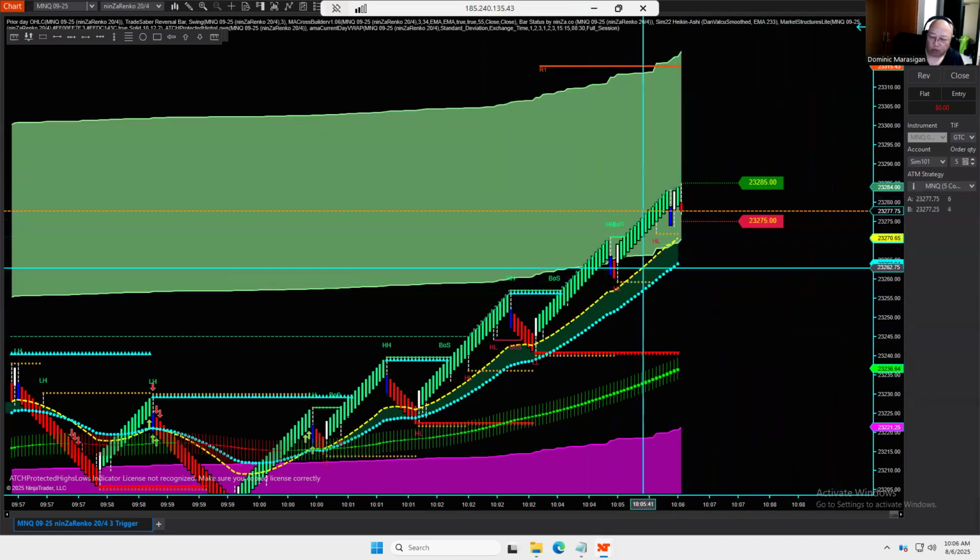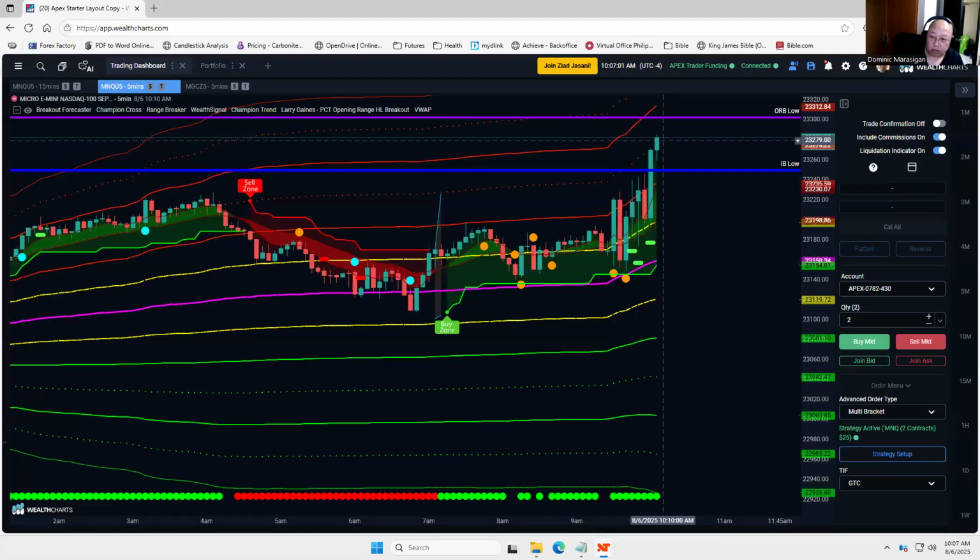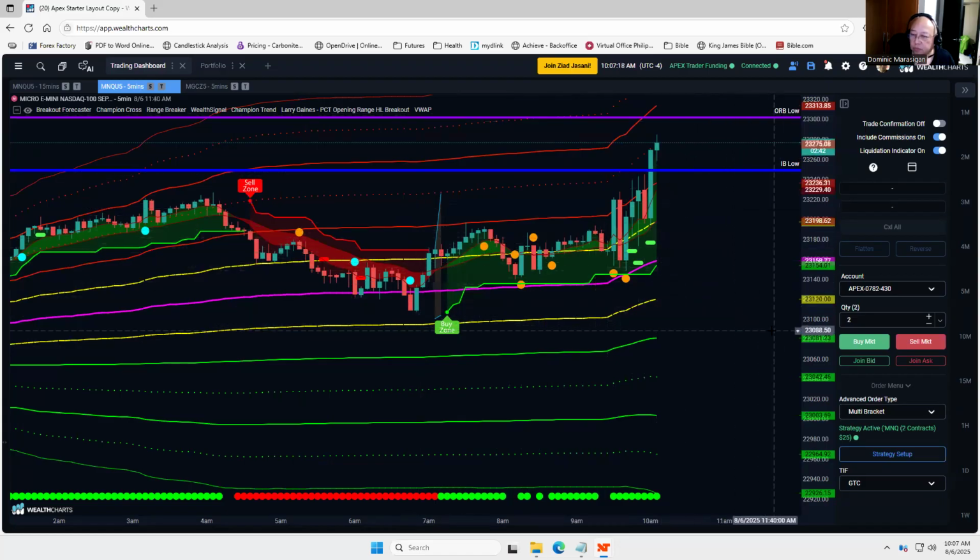Same thing on Wealth Charts. Wealth Charts is when you see that cloud. Let me see here. Wealth Charts right there. Same thing, and these are just 5 minute. See, we see this, the red line. When you see the red cloud, that's the same thing. Or the green cloud, I mean, that means it's still going up. And you have this trend right here, which is still green, so it's still going up. Most likely it's going to get up there to the next deviation level or thereabouts.